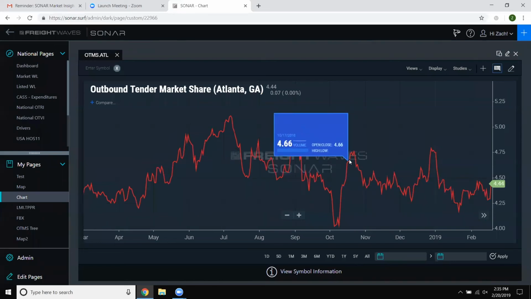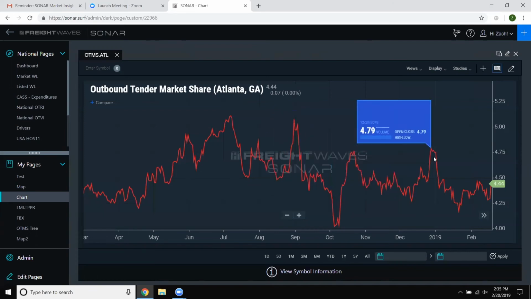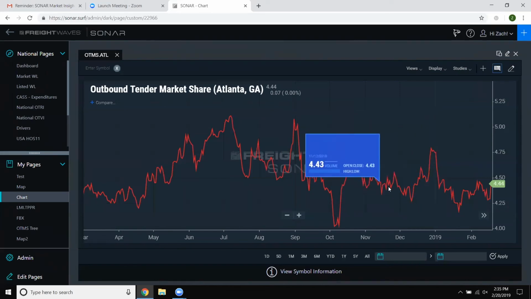Yeah, and I'm glad you said Atlanta, because whenever a market like Atlanta spikes, it has a huge impact to the rest of the market. National capacity is driven by a lot of the top 10 markets in the country where they have ebbs and flows. So whenever one of these markets does have increasing market share, it's also going to gain a lot more attention, and carriers need to focus on Atlanta. For instance, when their market share value goes up to 4.79 after being at 4.51 or averaging down here in the low fours, that means that there's going to need to be a lot more capacity in that market.